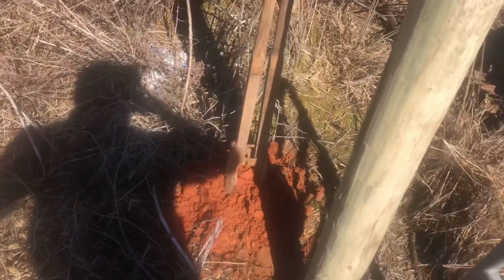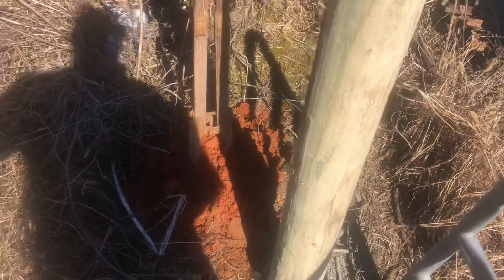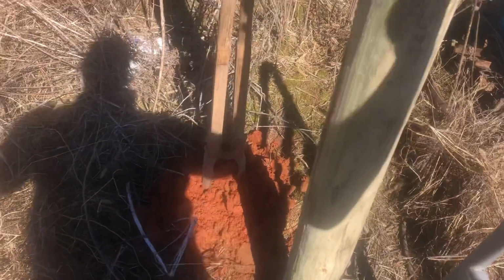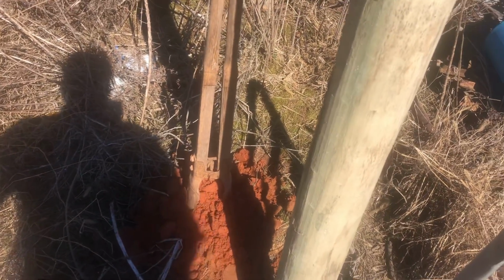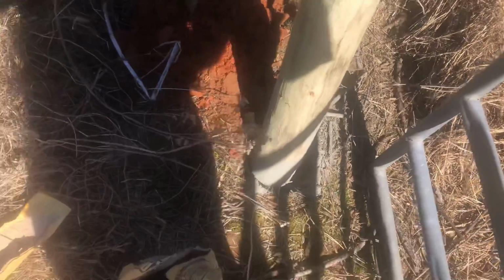And so I dig my hole, and it doesn't take much to dig the hole. I have an auger, but I'm only digging a few holes a day. I don't want to get the auger out because I use it behind the 600. 600 still in the shop right now. So it literally took me a couple of minutes, less than 5 minutes, to dig this hole. The ground's pretty soft. Like I say, it's been raining a lot. And then I fill in the hole mostly with concrete.